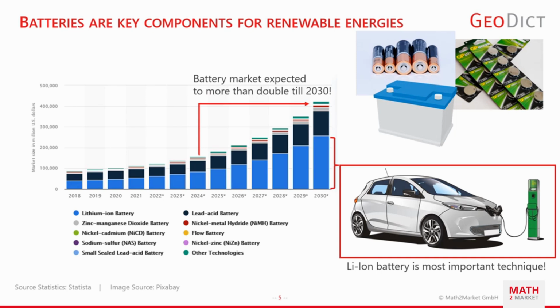Batteries are very important for different applications. You have the consumer batteries in household devices, but then also other forms of batteries like these coin cells or the lead-acid batteries that are well known in cars. But then also, of course, lithium-ion batteries. That is maybe the most important battery technology nowadays because you get the highest energy density. And you see here that the market is expected to double until 2030. So there is a large potential here.